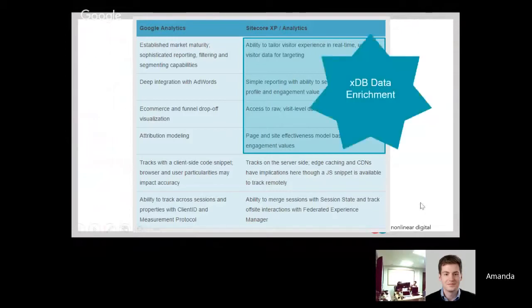And really, it's all predicated on what I like to call data enrichment. If you install a new Sitecore 8 and just turn it on, you're going to be collecting some basic session information. But if you take just a few moments and do a small data enrichment program, you can really boost the value you're going to get out of it.